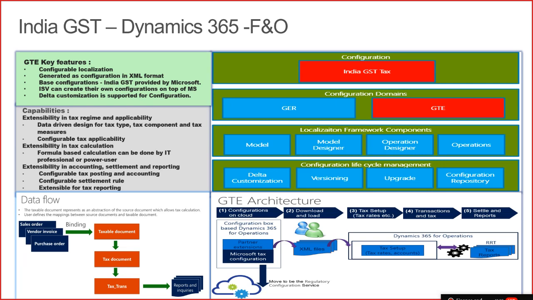On top of the GER, you have the GTE. GTE is the engine where you define things. Again, this is very domain specific, because it calculates the tax, and it handles the applicability, accounting, and settlement. All the rules which cover these four parts are written in the GTE portion. Then you see various building blocks there.